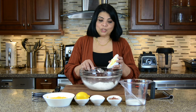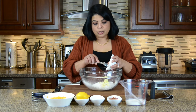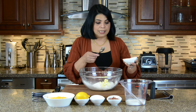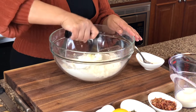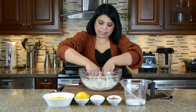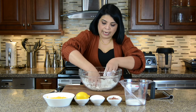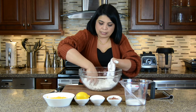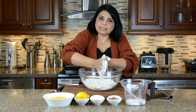Now we're going to add butter to the flour mixture and this is frozen unsalted butter. It is very important to use frozen butter because frozen butter is going to give us that nice flakiness to the scone. Now with the help of a pastry cutter I'm going to cut the butter in. Once the butter has been cut fine you'll still find that there are small little lumps of butter, but we're going to go in now with our hands and rubbing the two palms together you're going to flatten out those little lumps of butter. But make sure that you don't do too much because you don't want too much heat from your hands melting the butter.